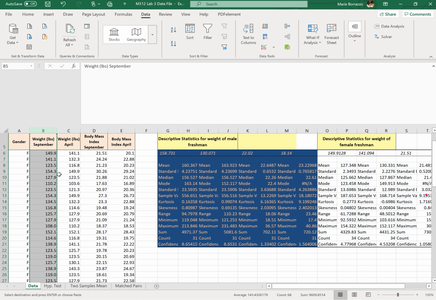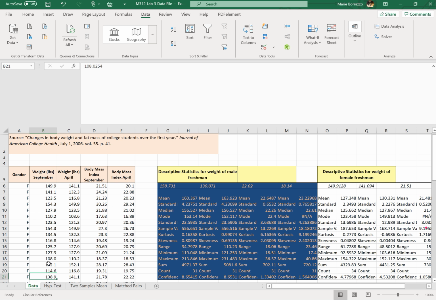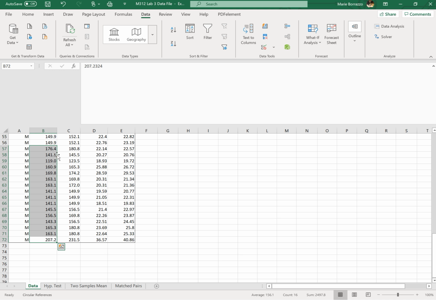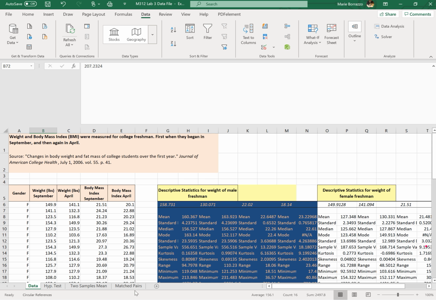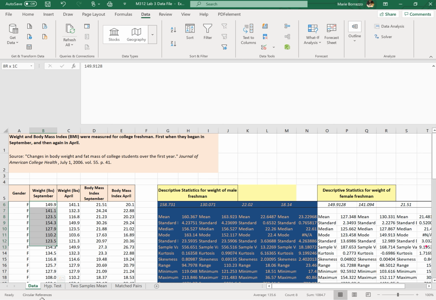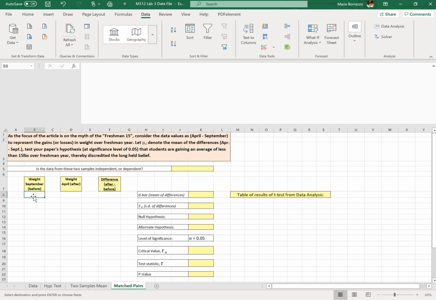Sorry about that. Let's go back. Doesn't want to play nice with me. Alright, so here I have the male and the female data regardless. Don't you just love technology? Alright, so we're just going to go here and I'm going to grab all of the column because they're not asking us to compare the two. We're comparing months, literally. B6 to B72. So there we go. Control copy. Let's try it again. All right. Took me a minute.